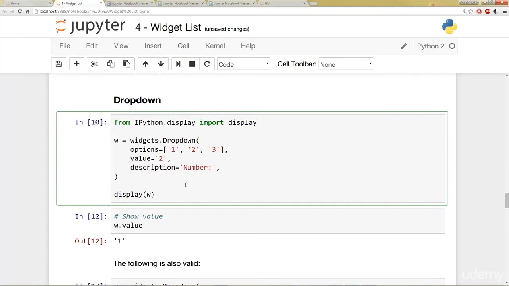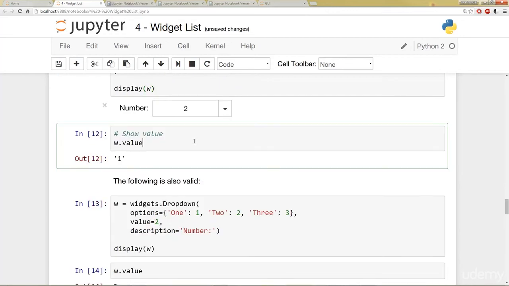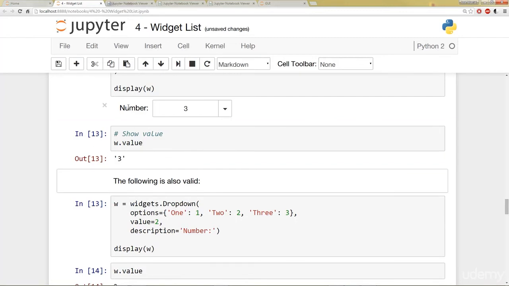So in this case, if I run this, we can see the drop-down menu here show up. We have options as a parameter, pass in a list there, the value, and the description. We can show the value, and if we select another, we can show another value. I really suggest that you actually just take the time to download this notebook and play around with the widgets yourself.